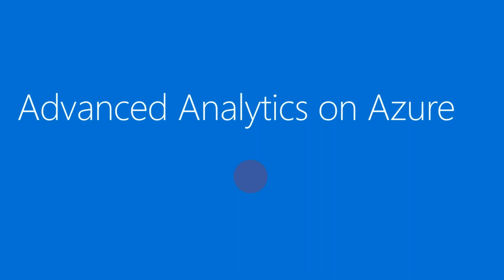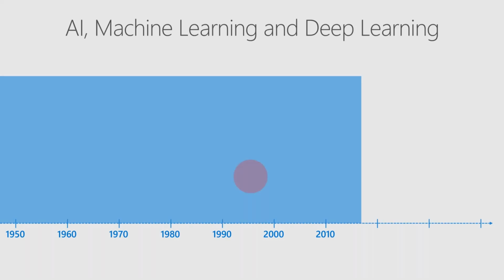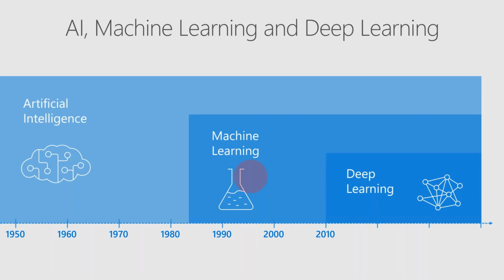Okay, so I would encourage you to look at that team data science process to think more about how to structure the analytics process. Now I'm going to take a quick tour through the advanced analytics on Azure. And we've seen a lot of new innovation in the last few years. It's important to know maybe what some of the high-level titles are, without going to details, so that we know what we're talking about. The term artificial intelligence as a topic really dates back to the 20th century. I don't know the exact starting date, but it was quite popular as far as a research topic.